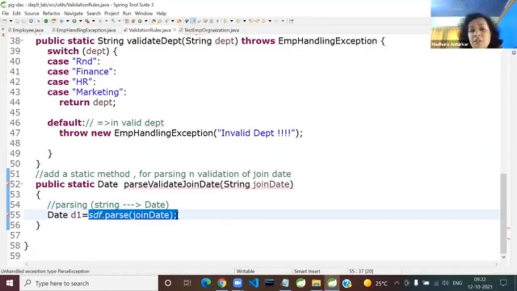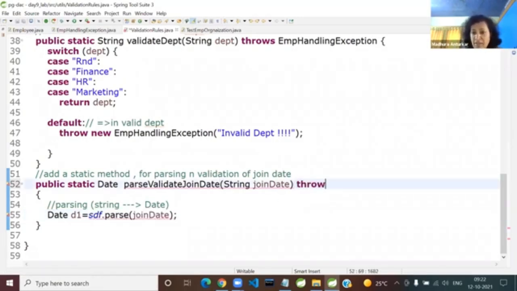So age-old question, do you want to add it in the try-catch block, or do you want to declare it, do you want to delegate it? Answer is delegation. So you know the keyword, you can say throws, and which is the exception? ParseException. So this tells the user, not the end user, the one who is using our API. Who is calling this method? Tester. So this tells the caller that this method may raise ParseException.